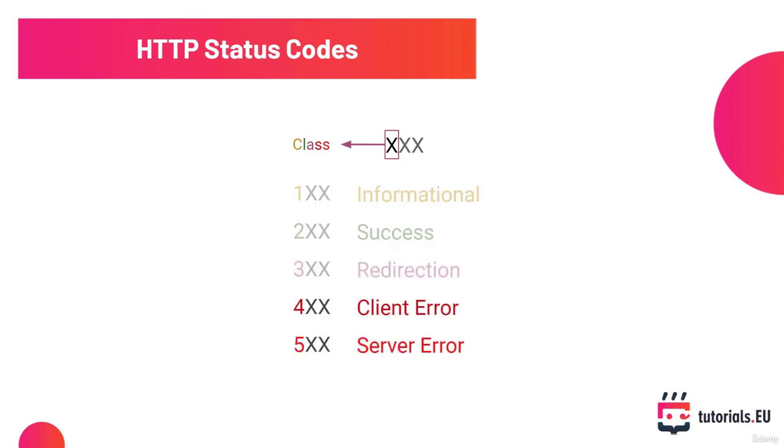The last 2 classes of response codes are returned when errors or exceptions occur. The status code which starts with 4 indicates that an error has happened and the problem seems to be caused by the client. 400, for example, indicates a so-called bad request, which is not processable by the server. When a validation error occurs on the server side, for example, we usually return the 400 status code. And the error codes starting with a 5 are usually those that get returned from the server as it fails to fulfill the request. So 500, for example, should be returned when an internal server error occurs.